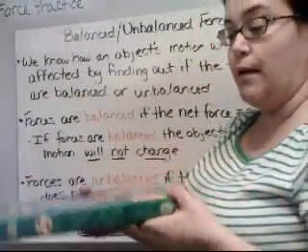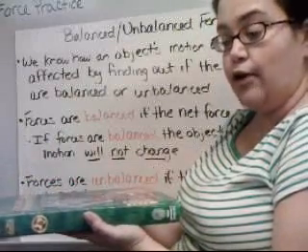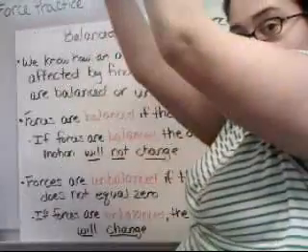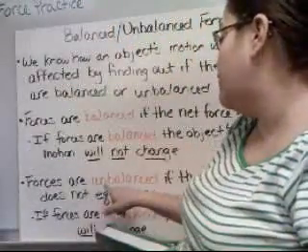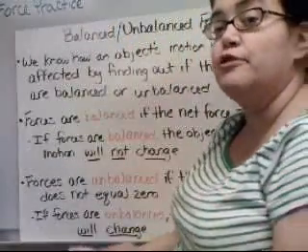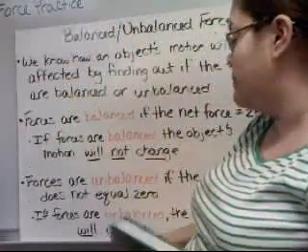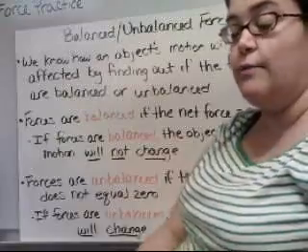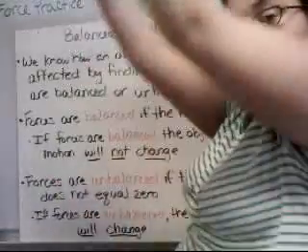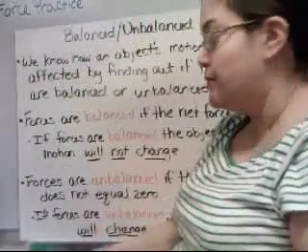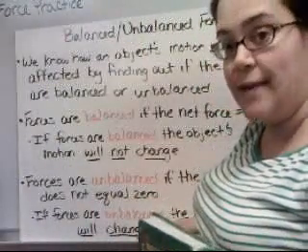So again, I'm holding my book. Right now, gravity's pulling down. I'm holding it up. If I suddenly apply more force, then the forces are now unbalanced because I'm pushing up with more force than gravity is pulling it down, and the motion of my book changed. It was sitting still, and it moved up. So its speed and its position changed when I lifted it because those forces were unbalanced.